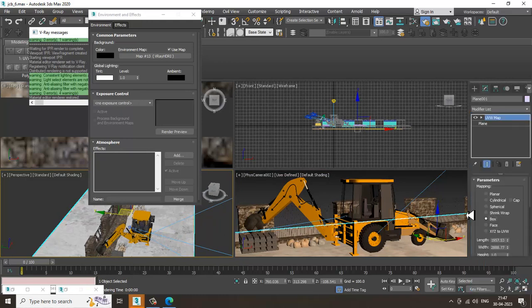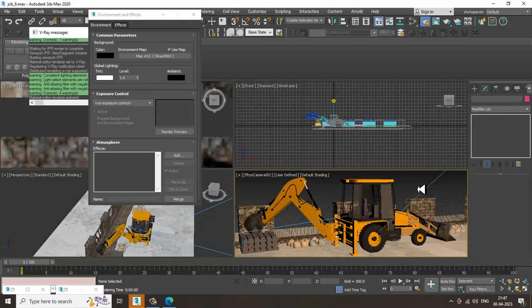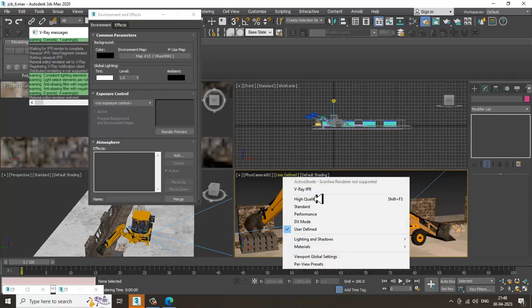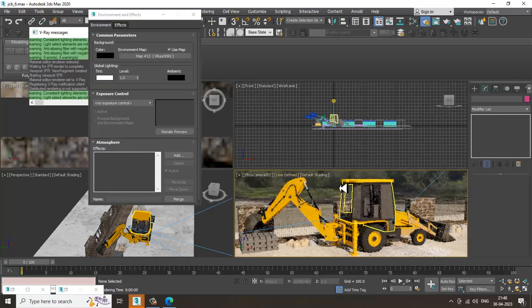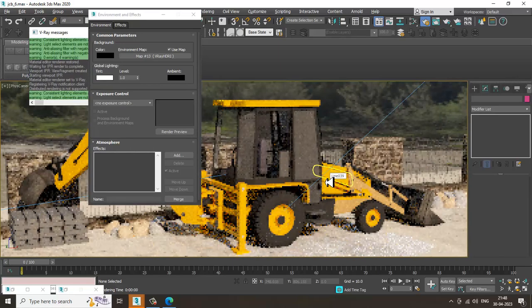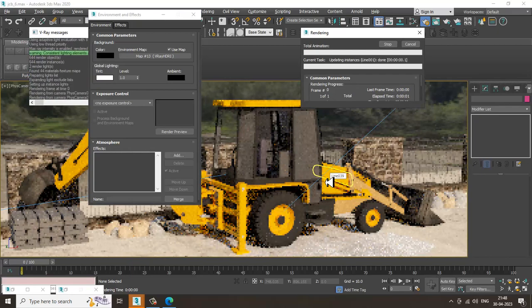Just set it as a box. Now again I'll set the IPR and render it once and see how it looks.